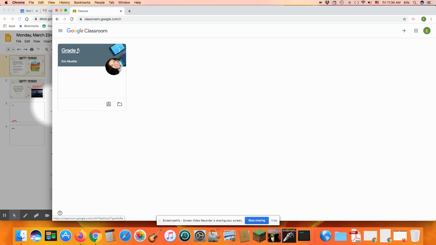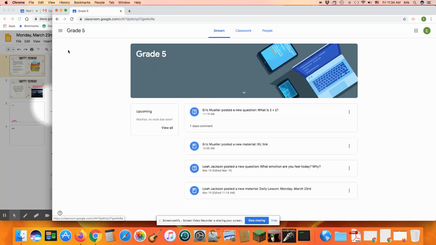And again, if you've used Google Classroom before, you may see some other classes along the top here that you've previously been in. If you no longer need those, you can click on these 3 dots on the side here. And you can say unenroll, or I think maybe it might say archive for some of you as well. But either way, that'll take you out of the class and it will no longer appear here. But do stay in the one that says grade 5, because that is where we will be posting all of our learning from now until whenever we're allowed back in the schools. So let's enter back in here.